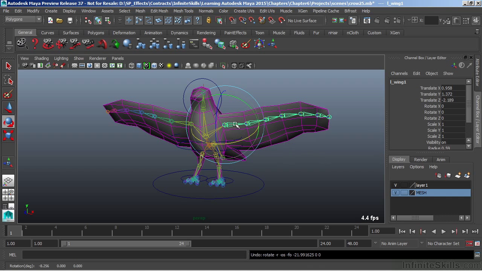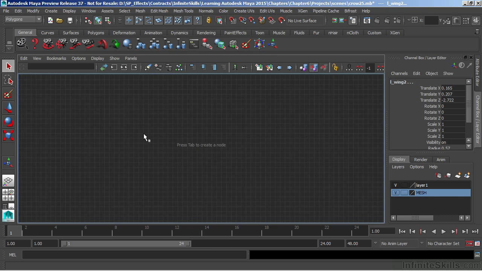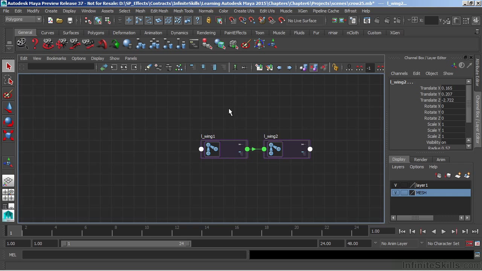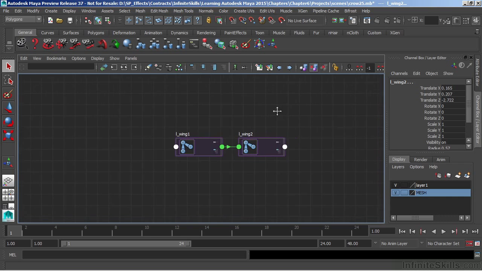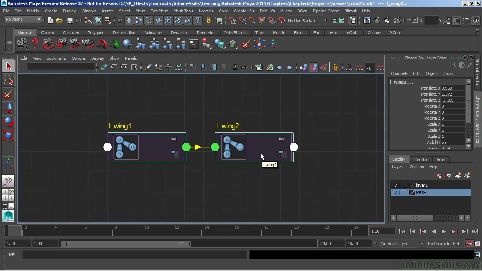So with this joint selected, I'll also select the next one, and then we'll come back into the node editor, and we'll bring the node in by choosing the plus icon at the top. This will add our selected nodes to the graph. Now we can move around inside the node editor just as we would any type of camera here, and we can do our pan and zoom in the same way. And we can also have selected nodes and frame them up by using F, and we can also hit A to frame all if we have nodes outside of our current viewing region.